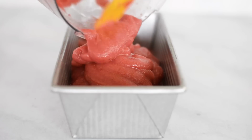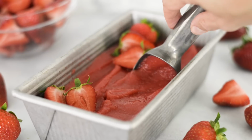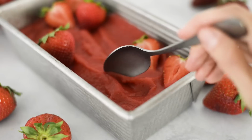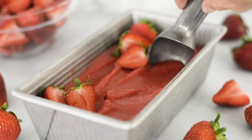Or you can transfer it into a freezer safe container and then place it in the freezer for a good 1 to 2 hours. Allow it to solidify more. Then when you're ready to grab it and eat it, allow it to sit on your counter for about 10 to 15 minutes at room temperature and then mix everything together. That'll get that nice smooth sorbet texture again. Also, this recipe doubles and triples and quadruples really well. So if you have a ton of strawberries, you can just blend it all at the same time or do it in batches and then store it together. You'll have delicious strawberry sorbet waiting for you in your freezer at all times, and it just took you a few minutes to make.